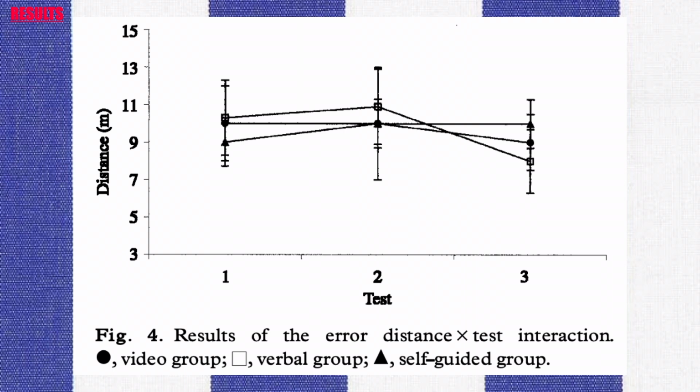Since consistency of responding is important in golf, a second dependent measure was calculated to capture the consistency of responding. Variability data represent the standard deviation of scores. In other words, they represent the consistency of the shots. Variability of total distance represents the consistency in the distance the shots traveled. A low variability of total distance suggests little variability in the distance the shots traveled. Variability of error distance represents how consistent the shots were relative to the target line. A low variability of error distance suggests little variability in error of shots relative to the target line. Total distance and error distance were analyzed separately.